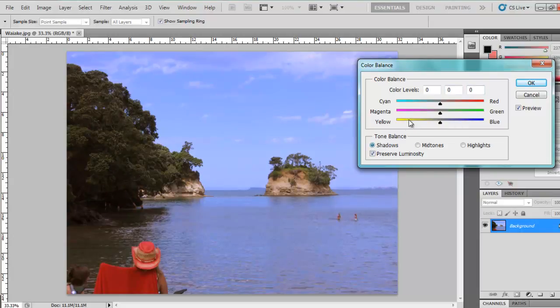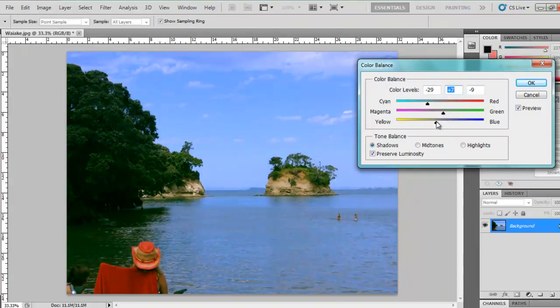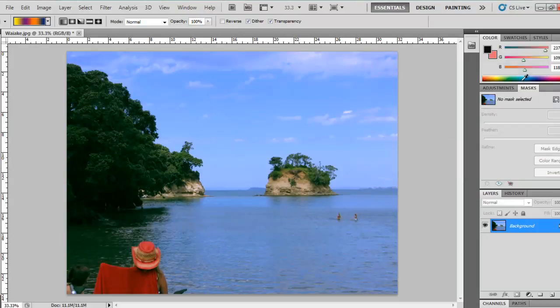And again, the shadows, we'll just take that that way. I don't want the water to look green, so... And click OK, and that image will be changed.